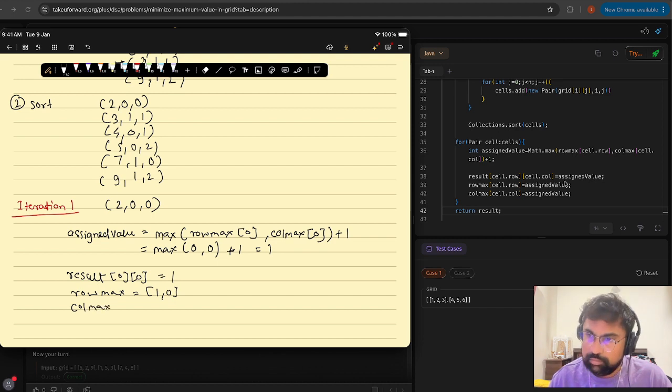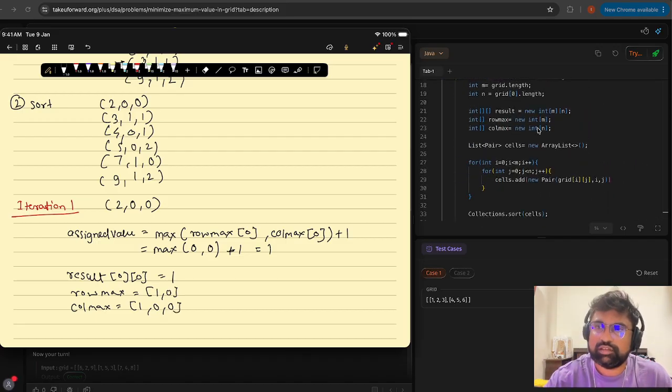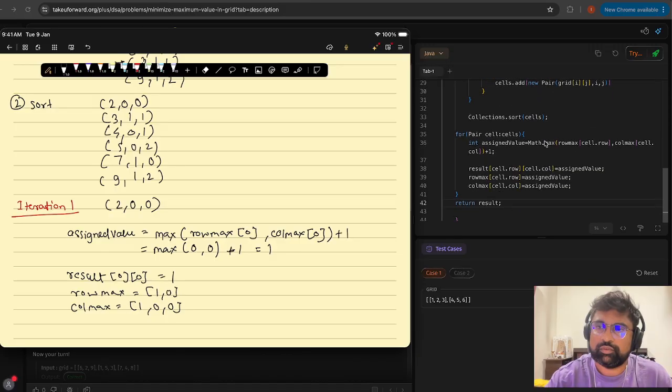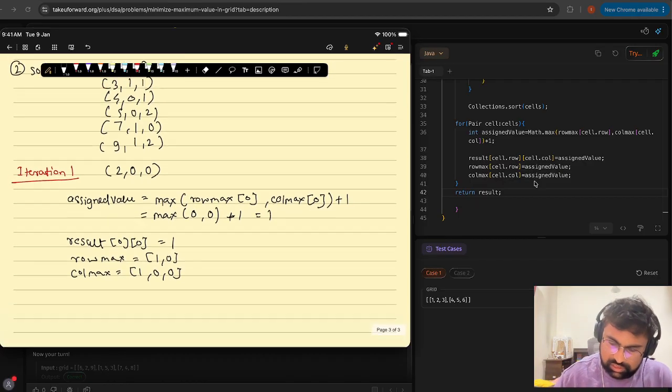Call max will be 1 comma 0 comma 0, because there are 3 values in call max, right? So we have assigned it here like n and m. So 2 values inside the row max array and 3 values inside call max array, and we are putting something like that, okay. Now this is done, first iteration is done.